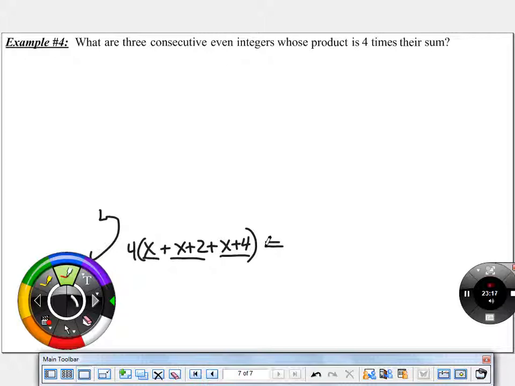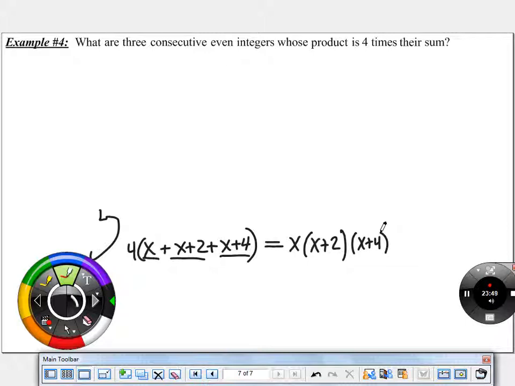Now, he said he set up an equation, so what did you set it equal to, Marlon? I set it up to x times x plus 2 times x plus 4. Good. And then I got kind of lazy at this point. I just set the whole left side, and then minus 4 times 3x plus 6 on the right. Okay. I'm going to do it the longer way for the people that aren't. Equals y. Okay. All right.